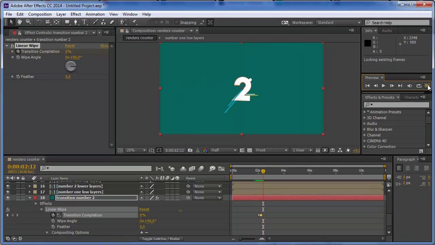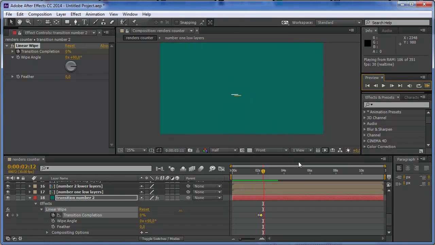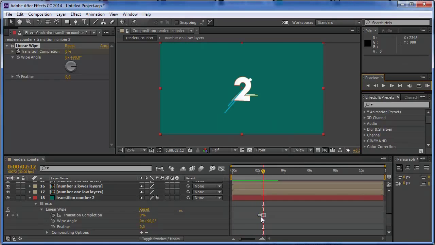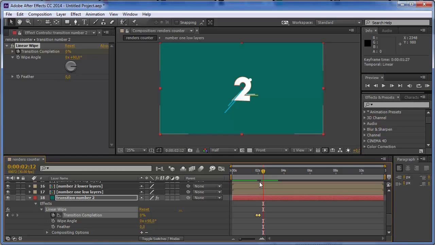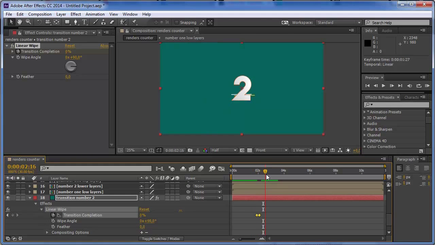So let's just check this out. 1 and 2. So you can just now adjust position on this, so it kicks a little bit different, and show the animation after it passes out the layer.